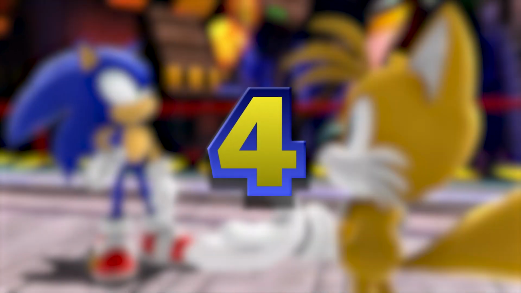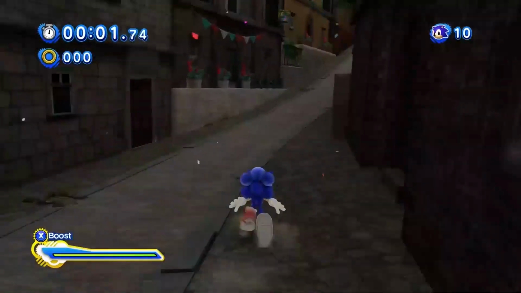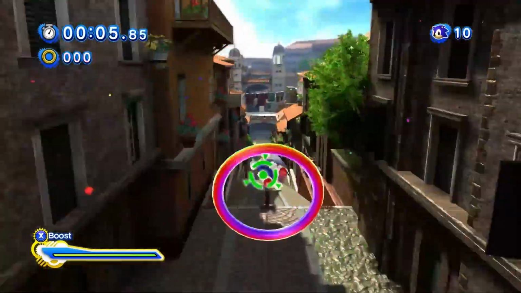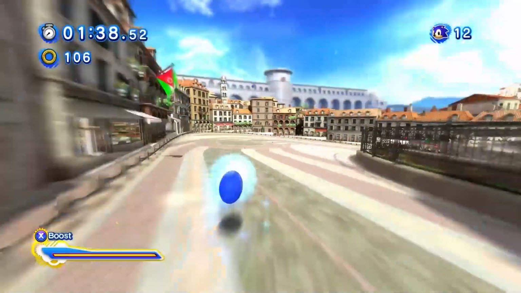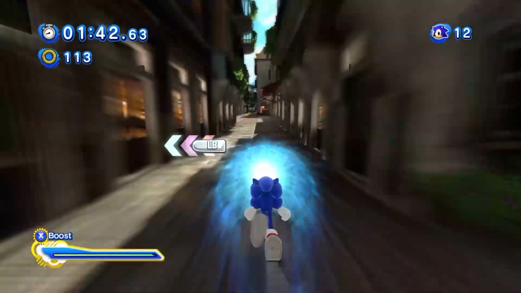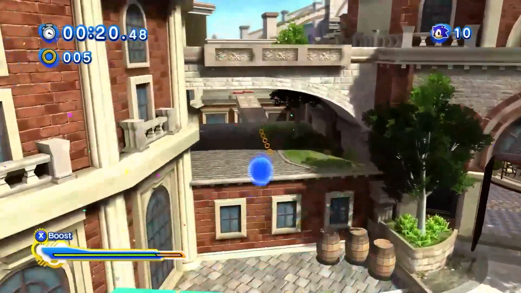In at number 4 is Rooftop Run Act 2. Rooftop Run Act 2 is very similar to the original stage that it is based on, given that this is basically the exact same gameplay style in the same overall environment. The difference here is that the stage is shorter, but it's a bit more tightly packed than the original was, feeling a bit less racetracky and a bit more lived in. There's a little more of an emphasis on the 3D platforming side of things.